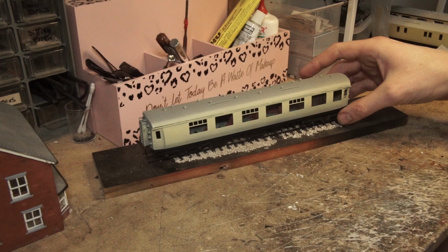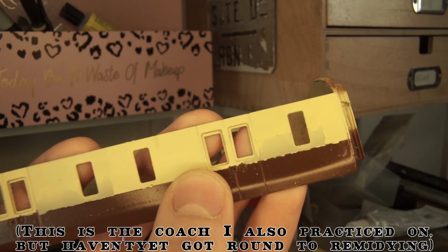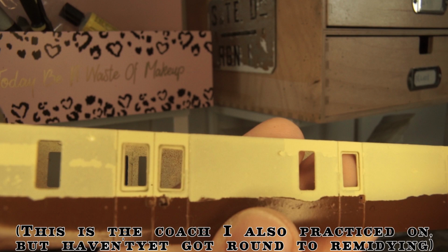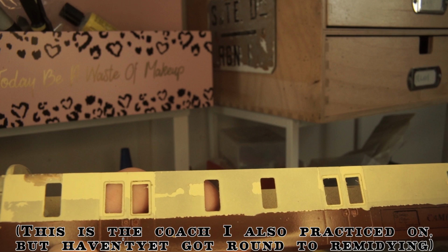So, what exactly went wrong last time? In short, I'm rubbish with an airbrush. I try practicing and I have good days and I have bad days. And frankly, it was a bad day. I just could not get the right consistency of thinner to paint. I'd either get it too thin and 5 coats later I can still see the primer, or it would just go on too thick. And then I'd get frustrated and accidentally put on too much paint and get runs, and I just have to start all over again. This happened on more than one occasion.